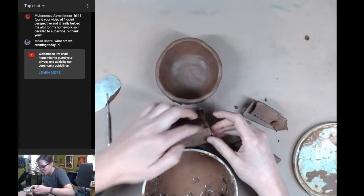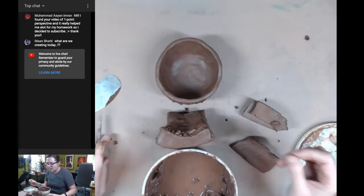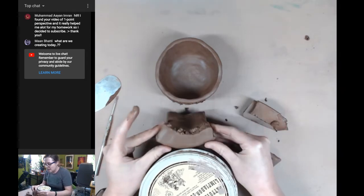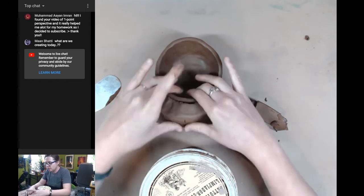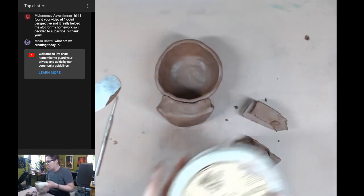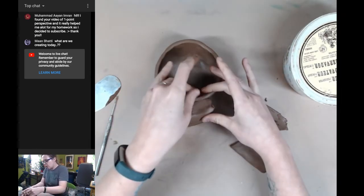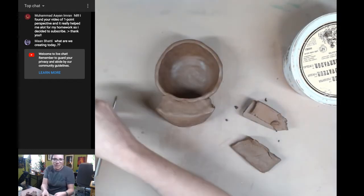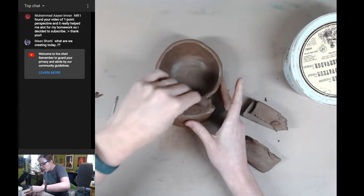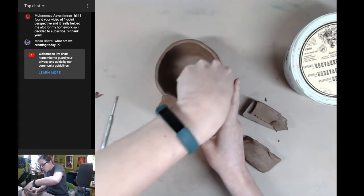So we try to avoid that by scoring the clay, which is what I'm doing right now. I like to think that scoring makes it rough like Velcro so that it sticks together better. And then we add slip, which is like glue basically. It's watered down clay. And then we smear it together to join the pieces into one solid piece of clay. So I'm just gonna kind of smush it together. I can worry about how well I smeared things together later, but this'll do for now. We want them to become one piece of clay instead of two.